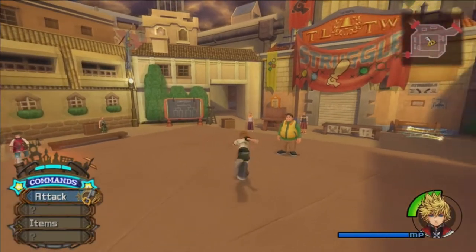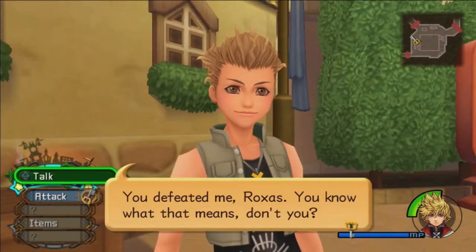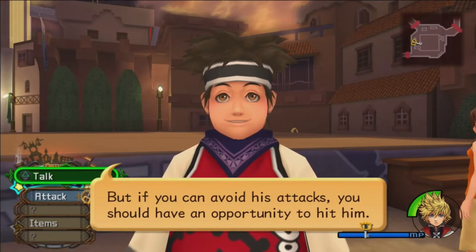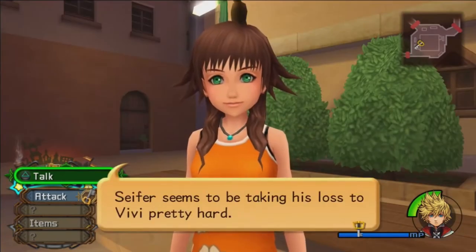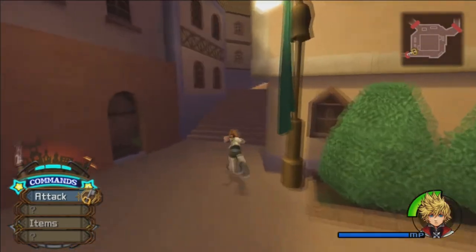Alright. Anyways, is the item shop open yet? You defeated me, Roxas. You know what that means, don't you? You better not lose. Something's not right with Vivi. But if you can avoid his attacks, you should have an opportunity to hit him. Okay. He's like slippy. Cypher seems to be taking his loss to Vivi pretty hard. He went to the back alley again. He went back to sulk. Alright, let's try to cheer him up.